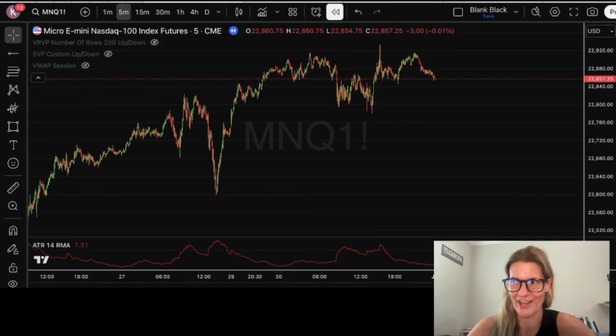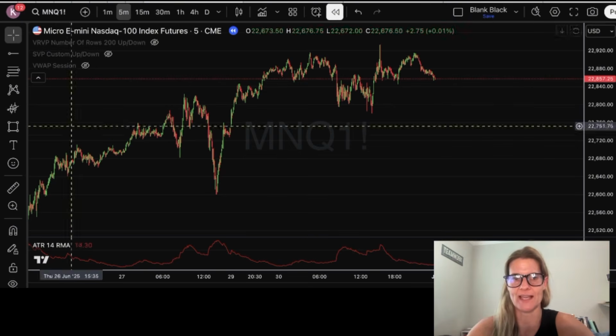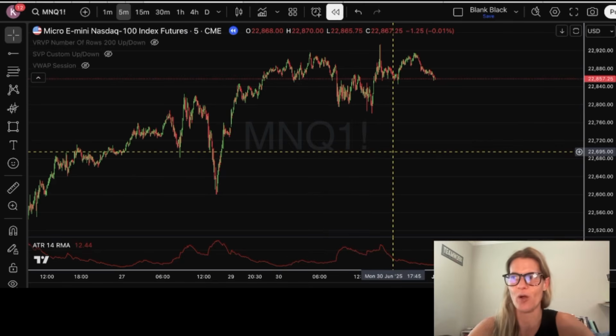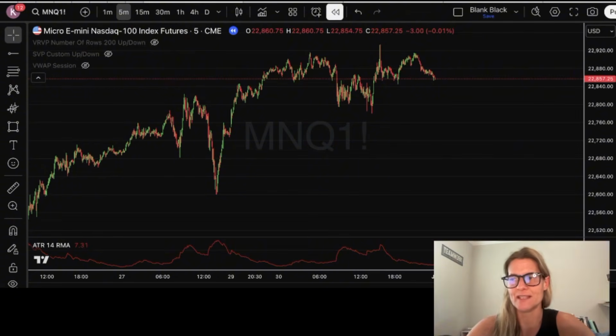Now, last but not least is the ATR, the average true range. You can see that down at the bottom of the screen with this red line right here. This measures how much the market is moving, and it's really useful for setting stop losses and targets. Basically, what I use it for is sizing my risk based on the volatility. It also helps me avoid setting my stop losses too tight if there's a lot of range in the market at that time, and also measuring realistic profit targets.